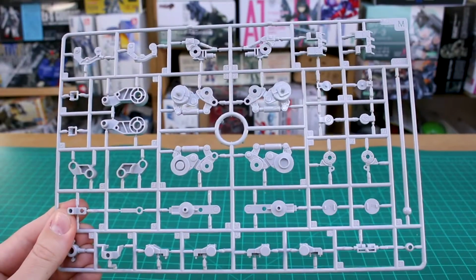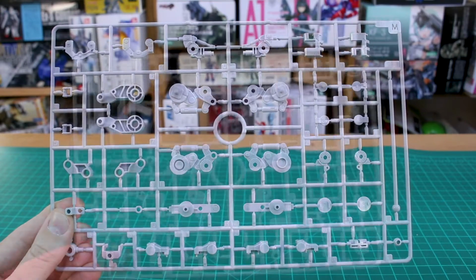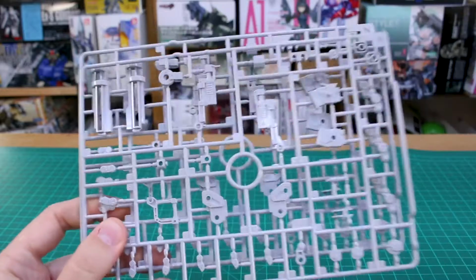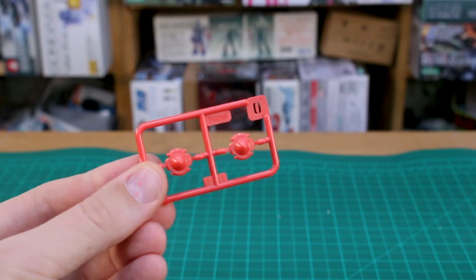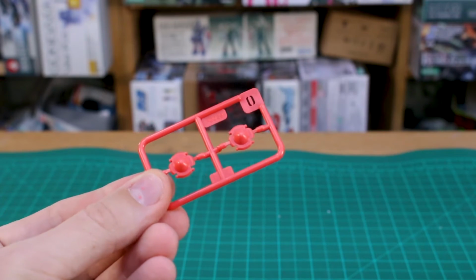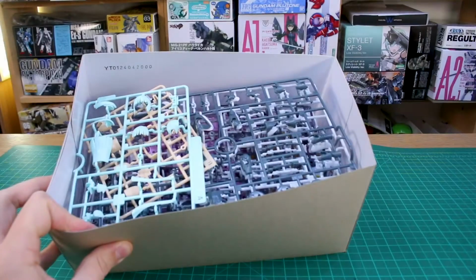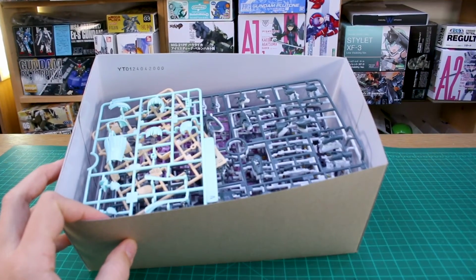Runner M is a nice big runner here of warm gray for all the mechanical joint parts. And those are going to be continued here onto runner N as well. We've got two of this N runner. And lastly, in this really nice red color here, we've got runner O for basically the missile tips for the missile launchers for this kit. So there you go, a lot of stuff in there, and aside from it just being in new colors, you have some color options in there as well.